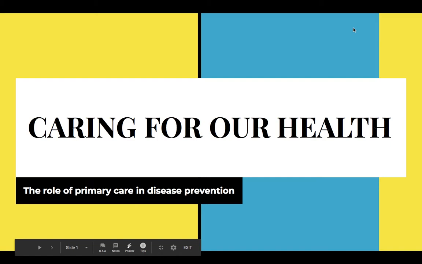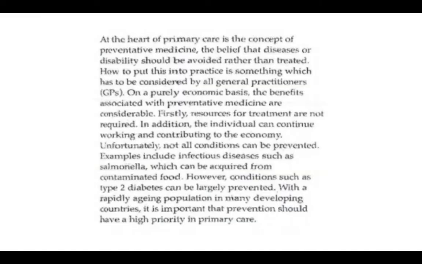Caring for our health, the role of primary care in disease prevention. At the heart of primary care is the concept of preventative medicine, the belief that disease or disability should be avoided rather than treated. How to put this into practice is something which has to be considered by all general practitioners. On a purely economic basis, the benefits associated with preventative medicine are considerable.